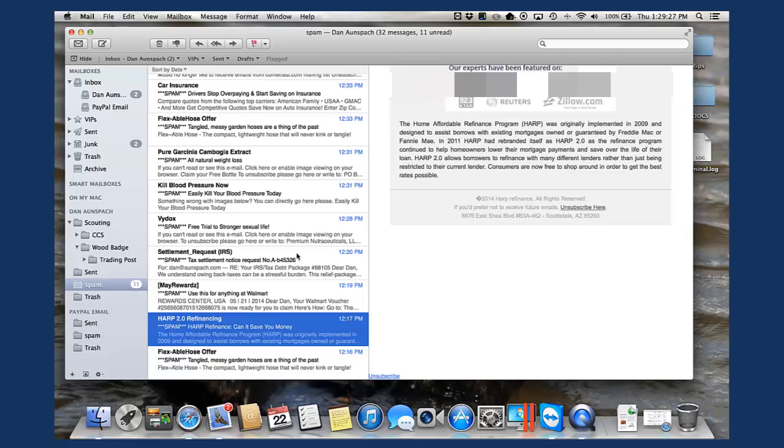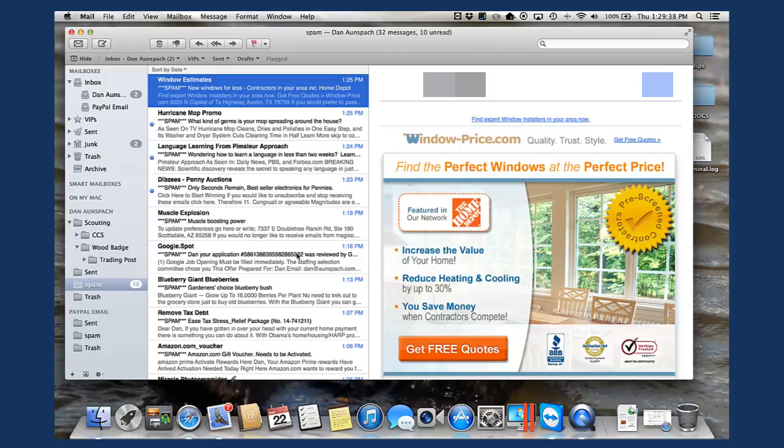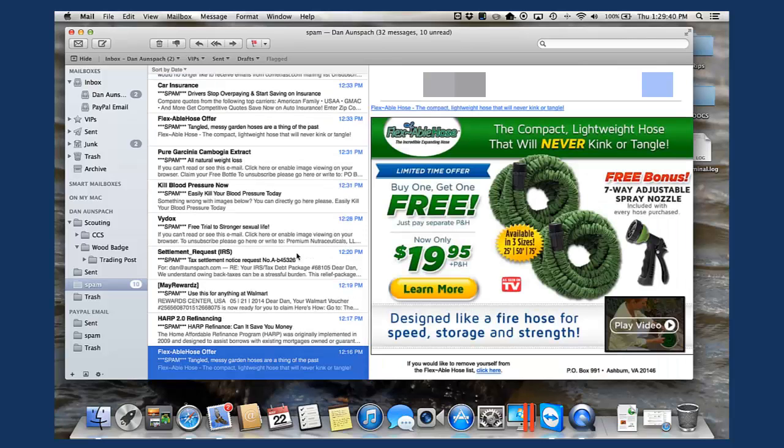Well, they've changed the key command from Option up arrow and Option down arrow to Control Option up arrow. I'll tap those now to move to the beginning of a list. Control Option down arrow to move to the bottom of a list. And this works no matter where you are in the operating system.